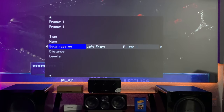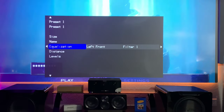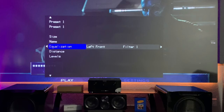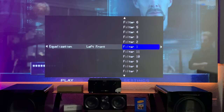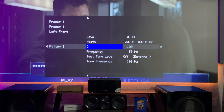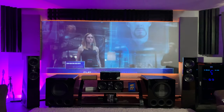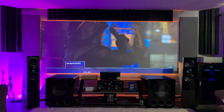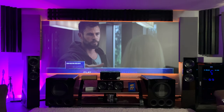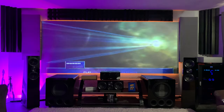Another cool thing is that this one also has a multi-band EQ for each individual speaker. This thing has 16 channels, and basically what that boils down to is it gives you a kind of mini DSP so you're able to go in there and control those parameters. It's very similar to what I'm used to on my SVS subs — trying to make it as linear as possible for sound recreation. You also have your Q and your width — it basically custom tailors it for you. The Emotiva RMC1 is also fully customizable and integrable with the RumiQ Wizard app, so you can save and upload different settings.